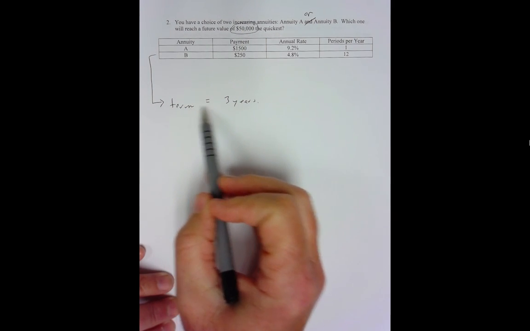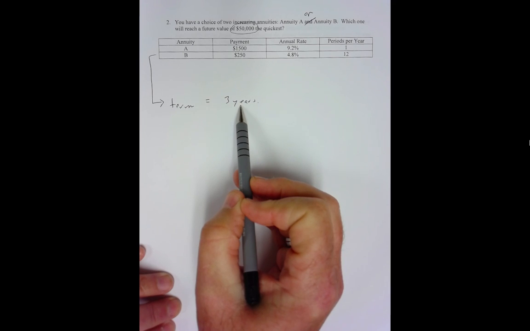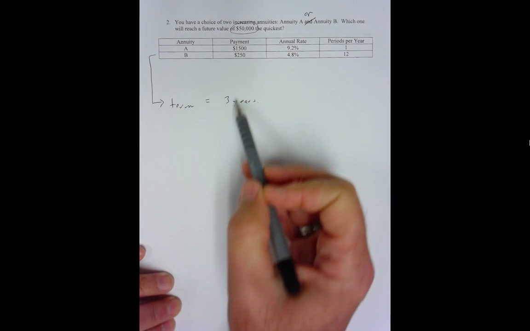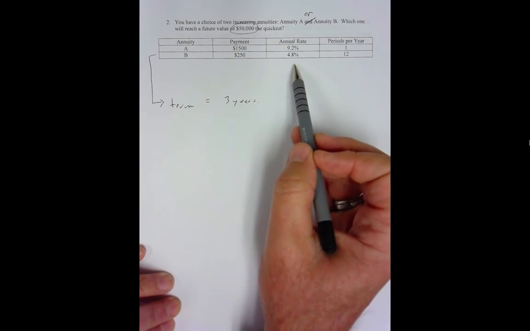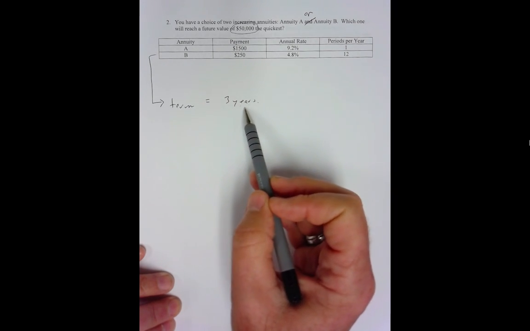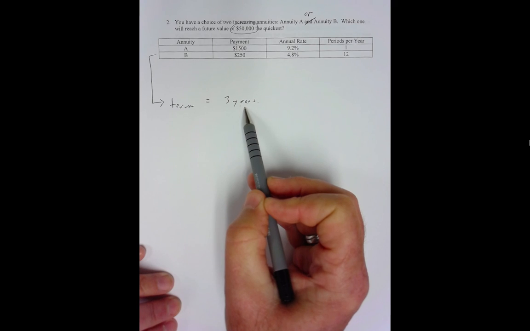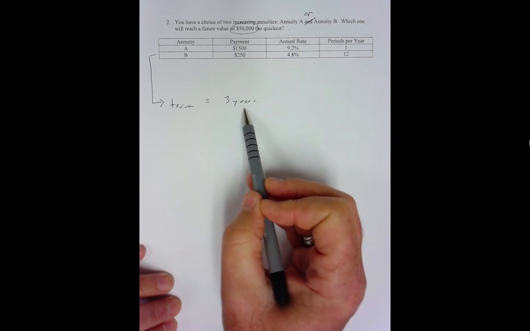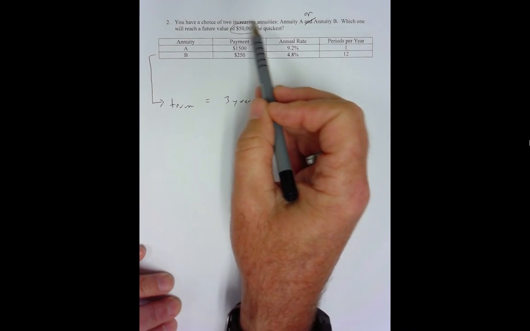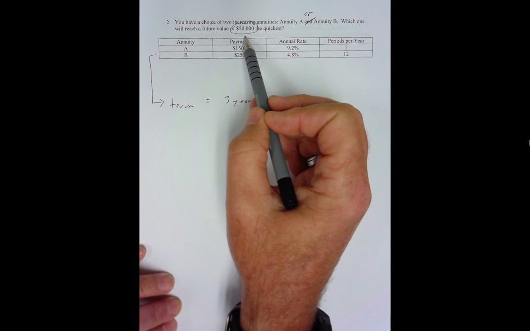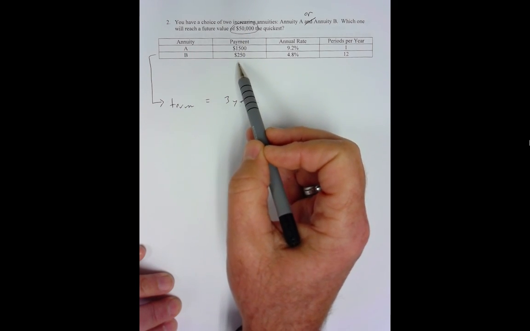If I can take a term of 3 years and see which is the largest value, then I know it's going to get to $50,000 the quickest, because it's going to keep a consistent rate; the interest rate doesn't fluctuate. So I can set some term, 1 year, 2 year, 3 year, 4 year, 5 year, whatever, and the one with the highest value at that time is going to reach the $50,000 the quickest. So that $50,000 is pretty much irrelevant in deciding which is the best.